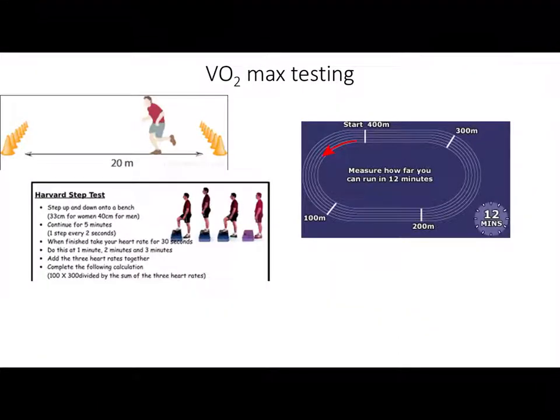Right, the next one we're going to go on to is looking at VO2 max testing. I've actually got 3 images here that are all fitness tests that can calculate your VO2 max value. Top left, everybody's favourite, is the bleep test or multi-stage fitness test. I'd be very surprised if there's any of you watching this who've never done it. If you've never done it, let me know and I can change that when we come back to college. We've also got the Harvard step test, as you can see there with the instructions, but the other one I want to talk about is this one here.